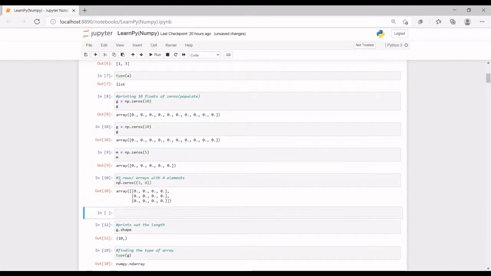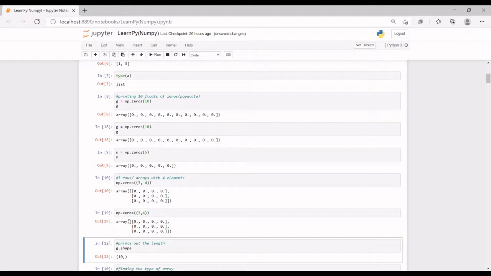So np.zeros, and I'm going to put in brackets, and then create another bracket again, and then 3, 4. When I print it out, you can see we have 3 arrays, 1 2 3, and in each array we have 4 elements.